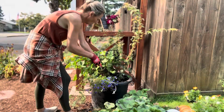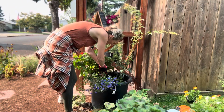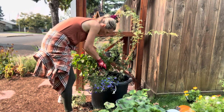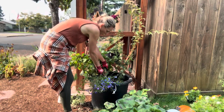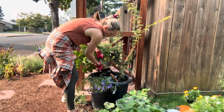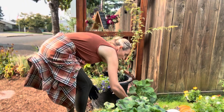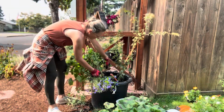Okay, this is another big one here. And as I'm in here, I can see a little bit of slug and snail damage. So when I plant up these new plants, I'm going to want to be sure to treat them with some sort of, I think I used the Corys, I think is what it's called. This one got really big. So move these over. That one's pretty small. Yeah, I knew one of these was huge.